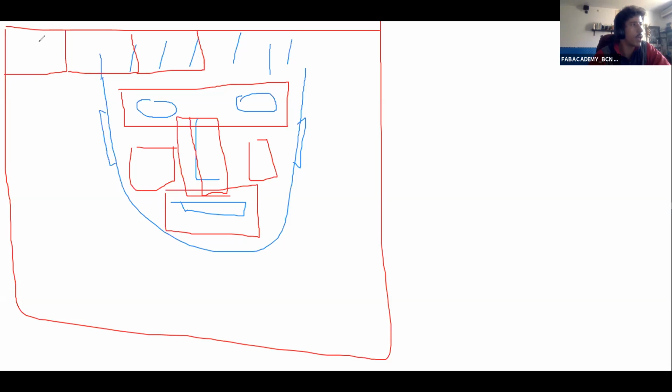So for example, we go here and we say, is this a face or not? Does this have one element of a face? No, then we ignore it. Does this one have an element of a face? No, then we ignore it. Then we go on, and then we arrive here. Does this have an element of a face? Yes. Okay, then I'm gonna stay here. Does this have another element of a face? Yes. And another one, and another one.